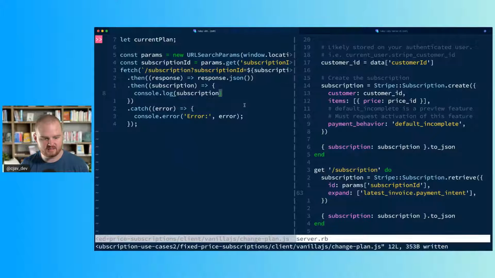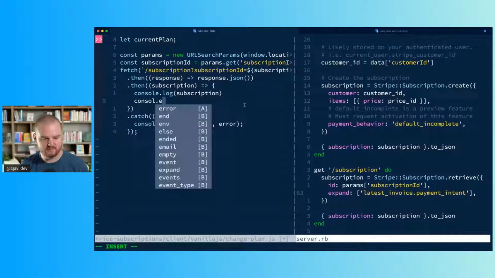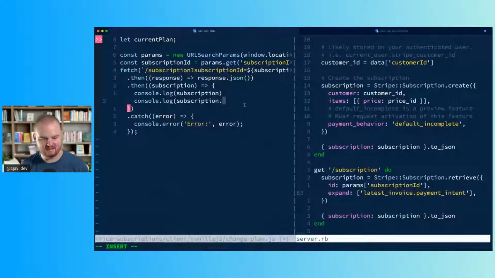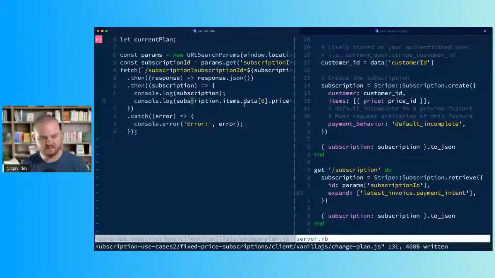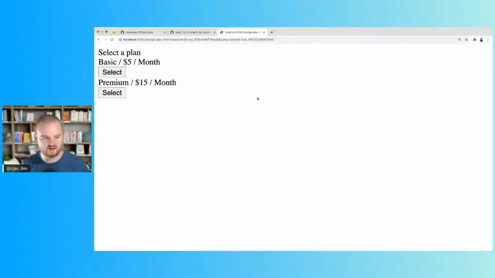And I think it's going to be something like subscription.items.data[0].price.id or similar. The other thing that's odd about this is that I don't think we are storing premium or basic on the price ID.